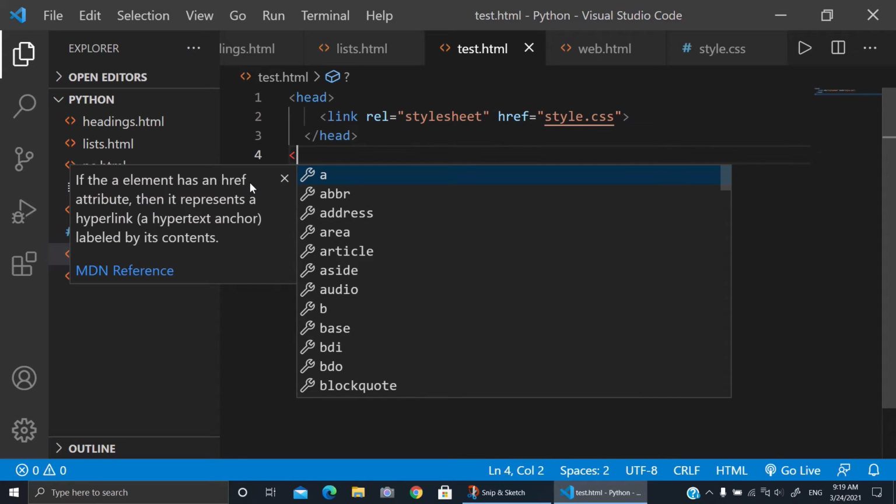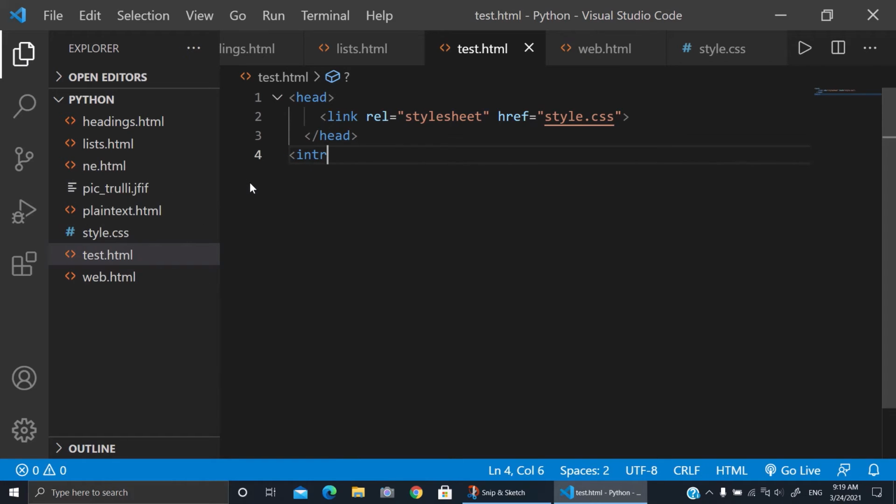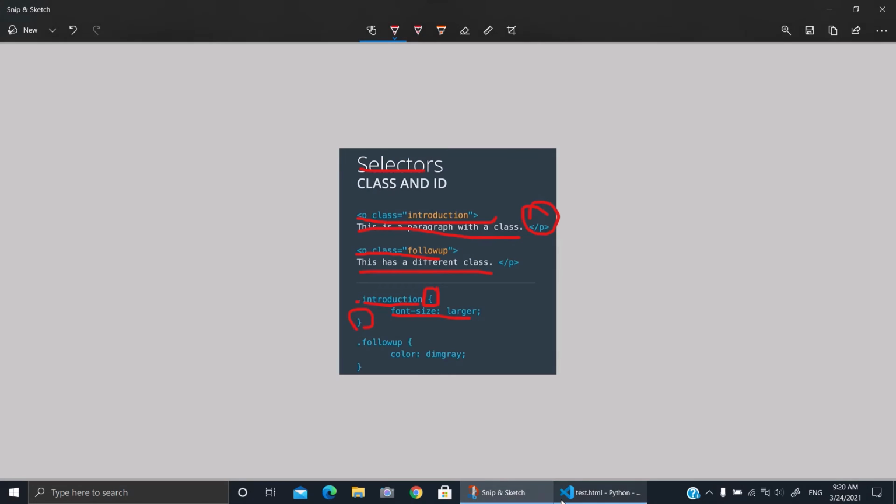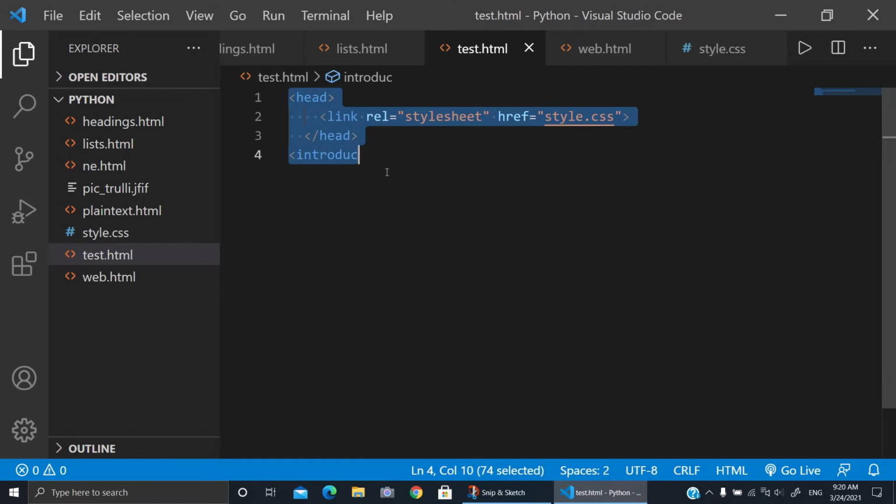Okay, then I will return to the file here, and I would make a paragraph. For example, you can write some text, and here you can link it. How can we do this? Here you make a P and the class introduction. P class equals introduction.